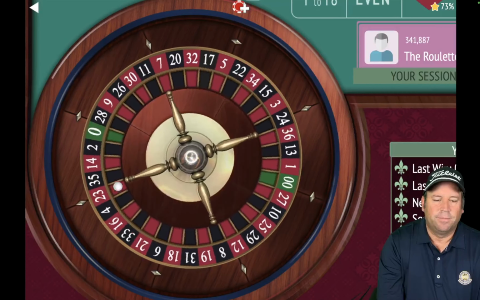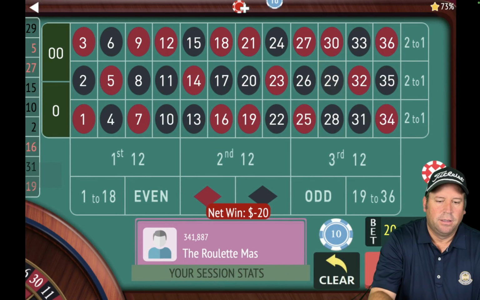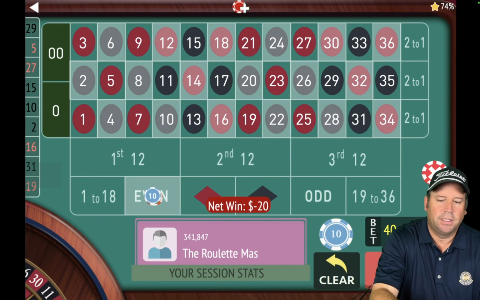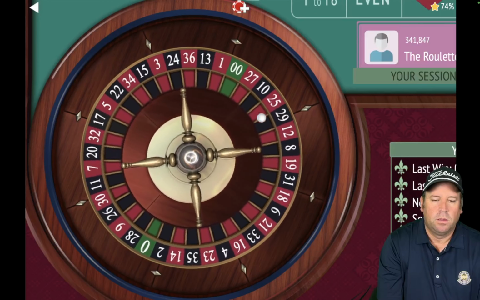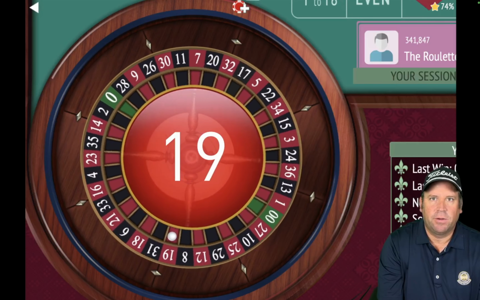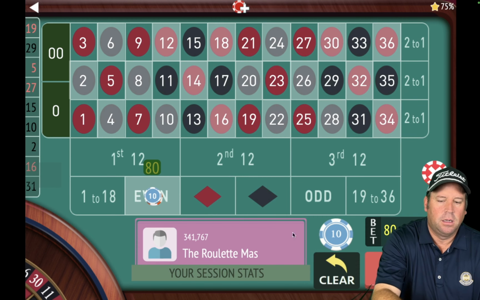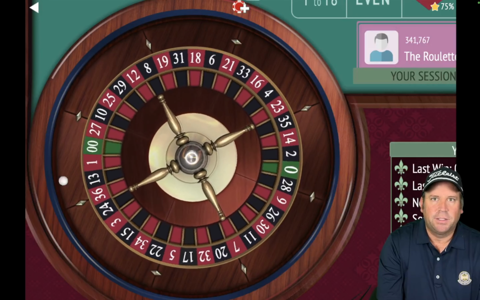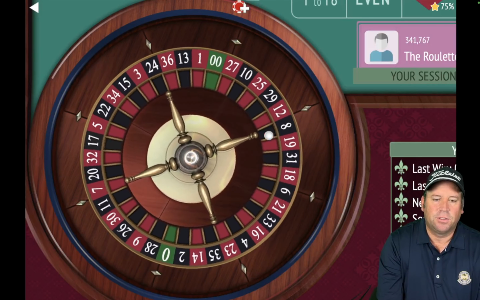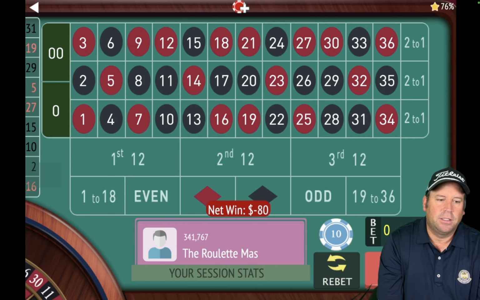Let's see if we can get the win here. And that's a 29 black. So we'll go to 40 and spin. Here we go. And that's a 19 red. That's another loss. So we'll go to 80 and spin. It's a good thing we had our 2 head start here. We're 12 minutes, 15 seconds in out of the first 15 minutes of the challenge. That's a 31 black. And that's another loss. You can see the last even number was the 10 black.